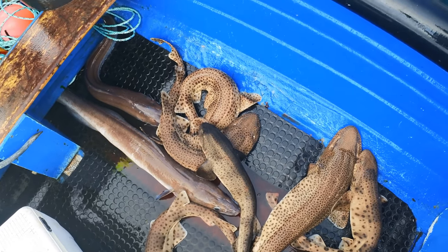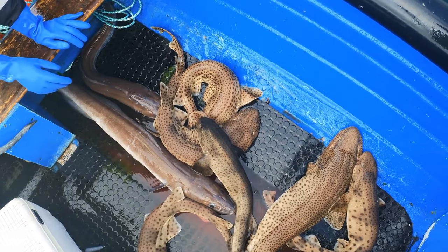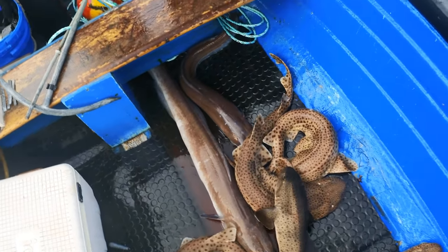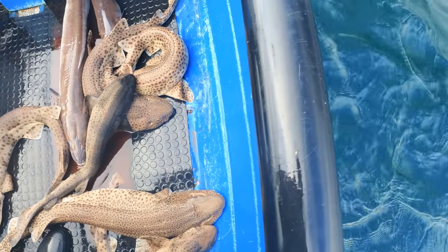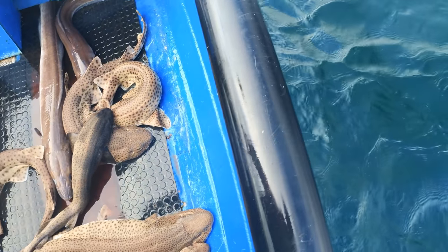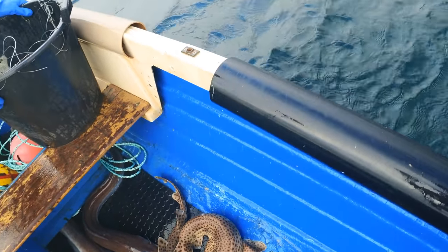I would say put the big ones back, or... Yeah, I was looking at this one here, actually. This one. That medium one. Right, we're going to take a medium one. I'm going to put all the rest back. We'll take that one for food, and we'll keep that large conger, and everything else I'm going to put back.